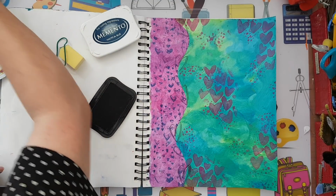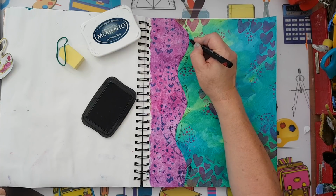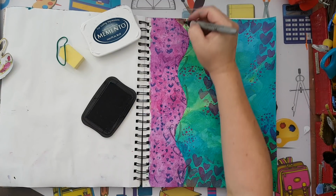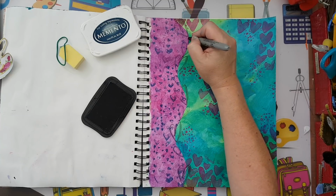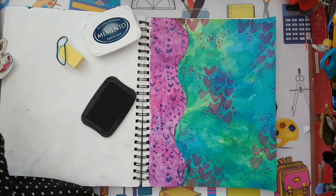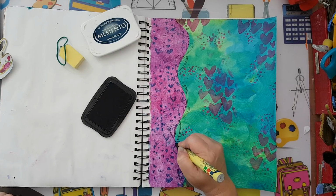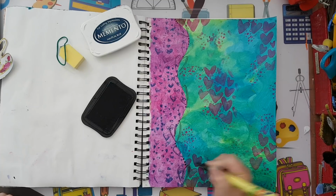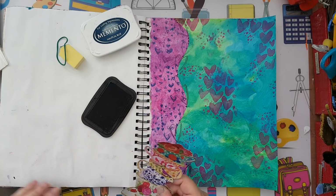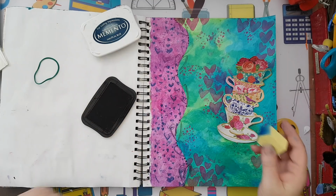I need something, let's see. Nope. I need a thicker tip for this. This is quite as I go along. I really haven't planned it, just seems to need it. I don't know if it's, no, can hardly see it, never mind. I'll leave it alone.